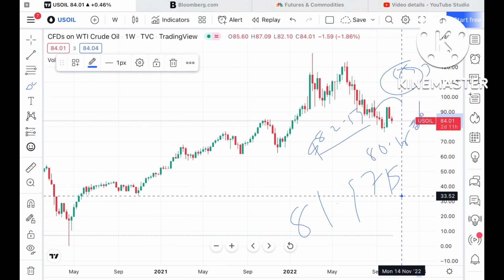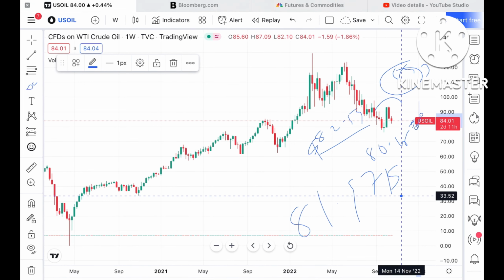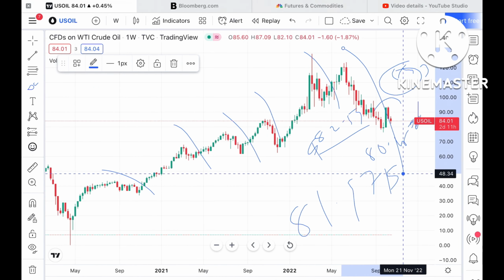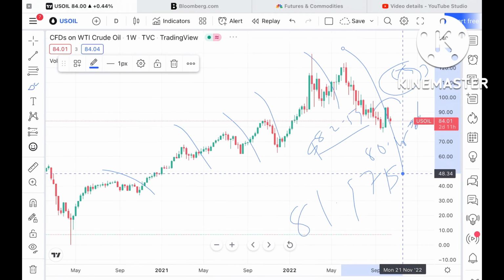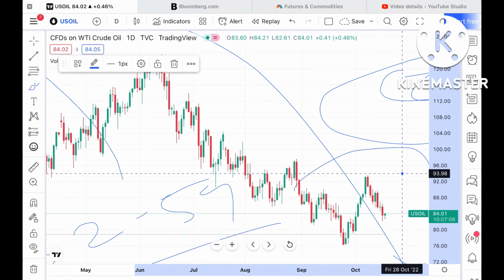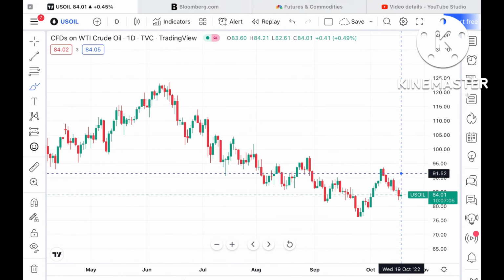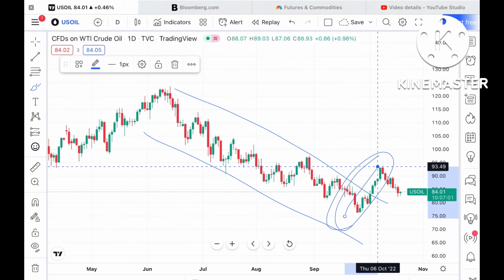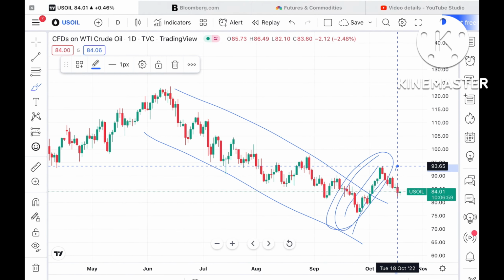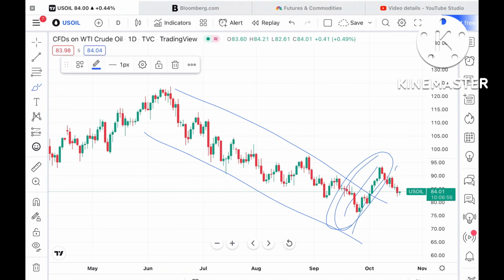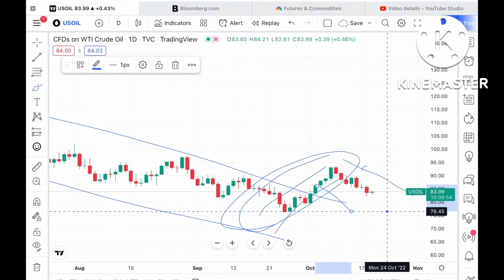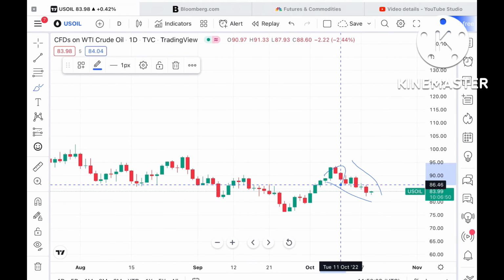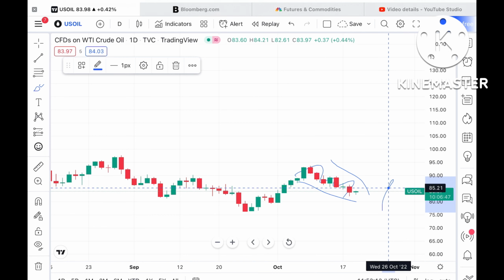Keep this in mind, there is a pattern forming in crude. As you can see, this is a weekly chart where whenever it goes high, we have seen a sharp fall come. If you look at the day chart also, you can see the trend toward the downside is very strong. Okay, once this zone broke upside, it made a high of around 93.65, and from there we have seen it continuously moving down, and now again it has formed at this particular zone. Okay, it is moving in this particular zone.